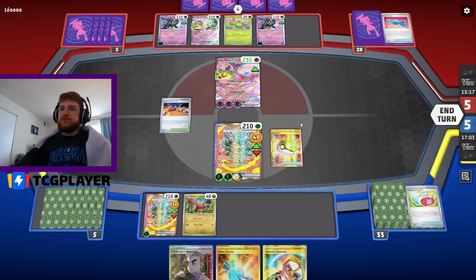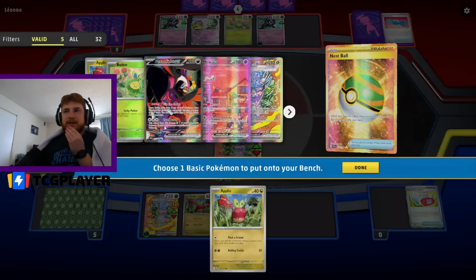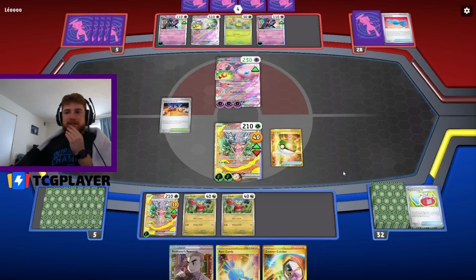We got a Nest Ball. That's cool. Get down another Applin. Helps us out a bit on the evolution side of things.